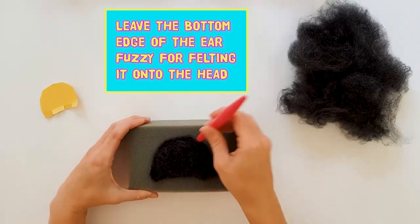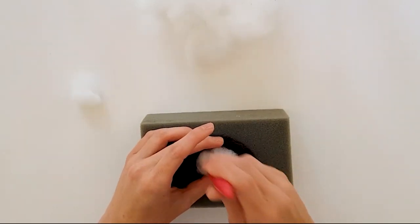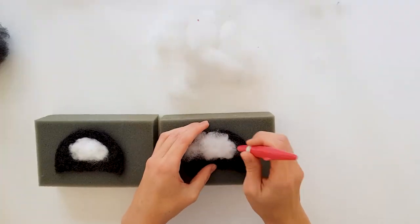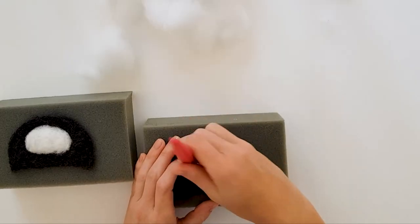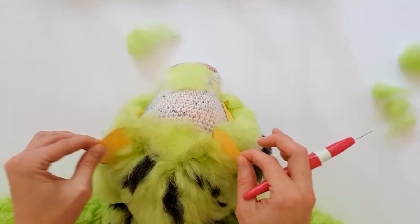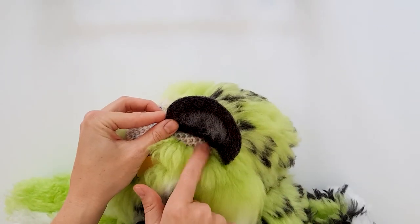Then I take some white roving and roll it into a ball to start felting a spot on the back of the ear. I made both ears at the same time so that they're more likely to turn out the same. The white felting does show through on the other side of the ear, but I'm going to have a white tuft inside the ear that will cover that, so I'm not really worried about that. After checking if the ears fit, I'll add in those white tufts of fur.